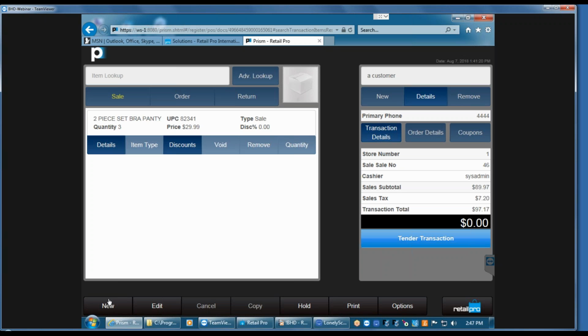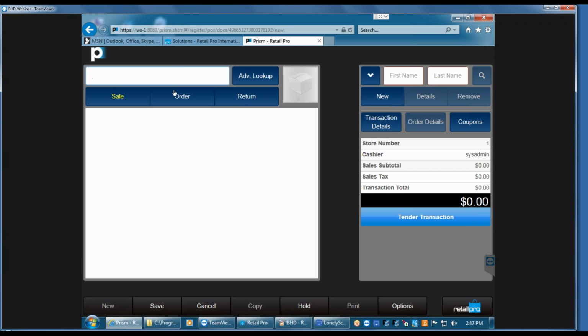Okay. All right. The other thing that I want to mention is in Prism, if you put a transaction on hold, it stays in Prism. Okay. Sales orders in Prism are kind of embedded in the sales receipt process. So this button right here that says order, right? If I change that, okay, this changes this to some kind of order. I think I only have customer order set up. That's why it's not giving me the change.